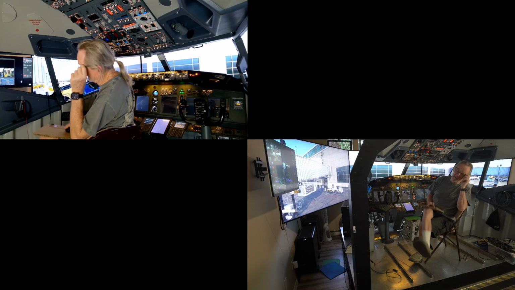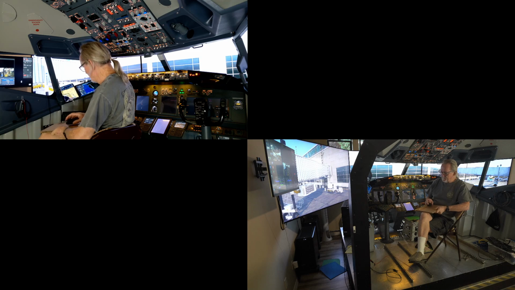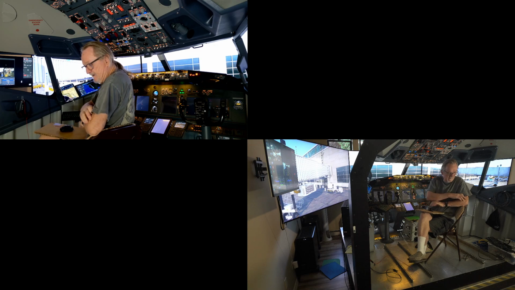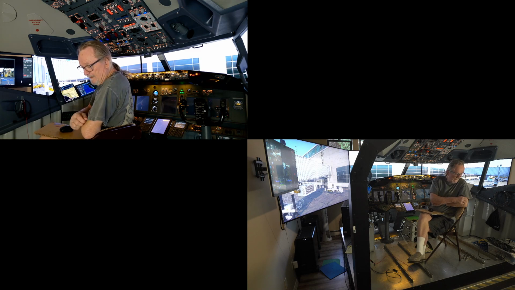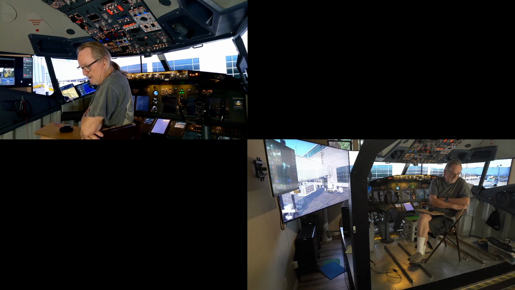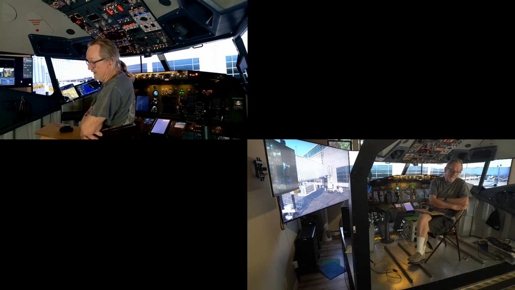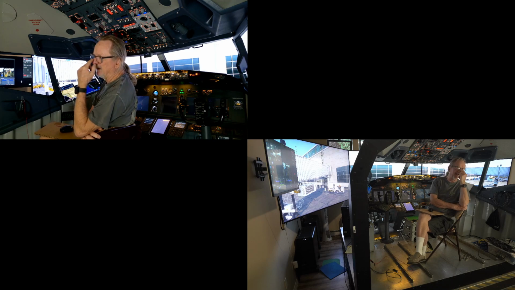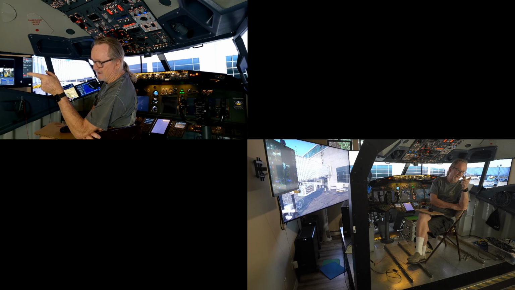What I'm going to work on now is I need to do a couple things. Get my dimmers working, fix that Elgato card. I need to think about downloading the latest version of ZeboMod. Once I've done that, I need to put the throttle quadrant in. That'll be tomorrow's job, and it's in a box in there.